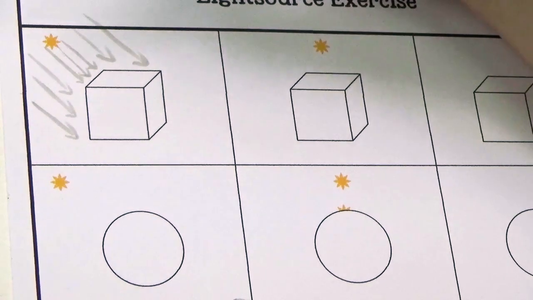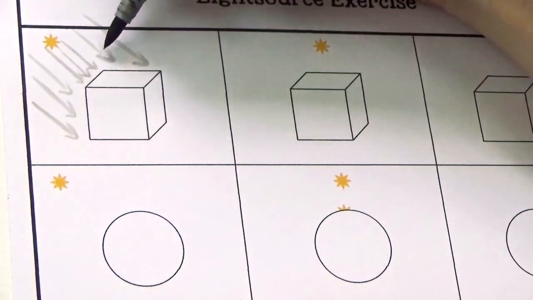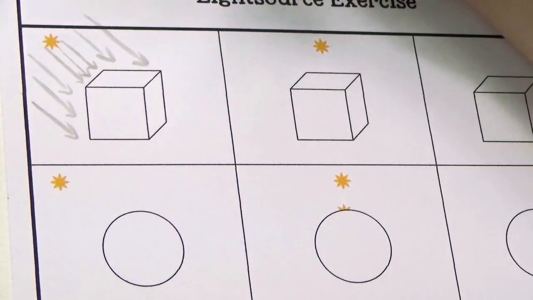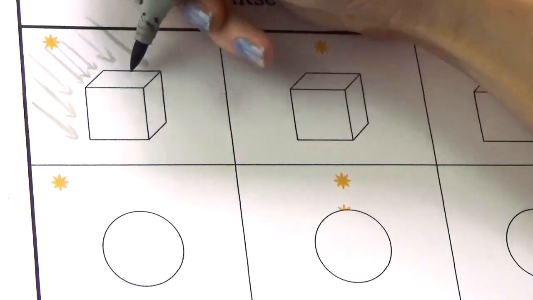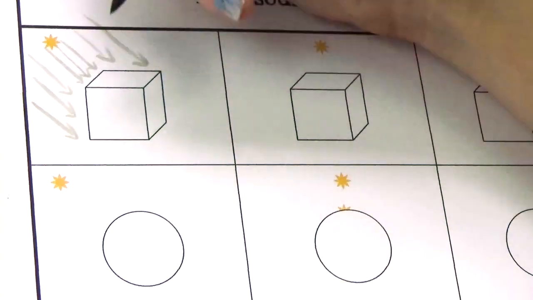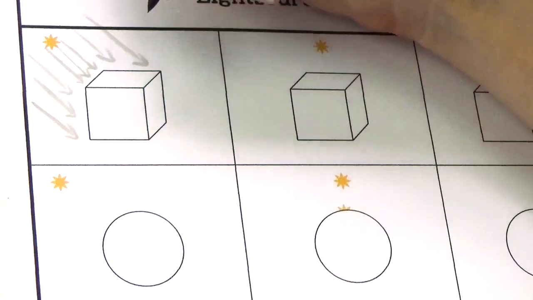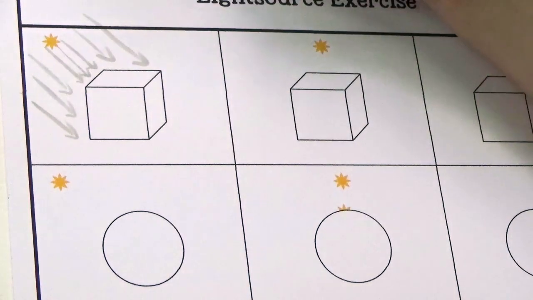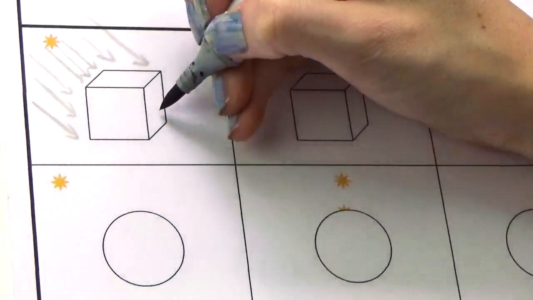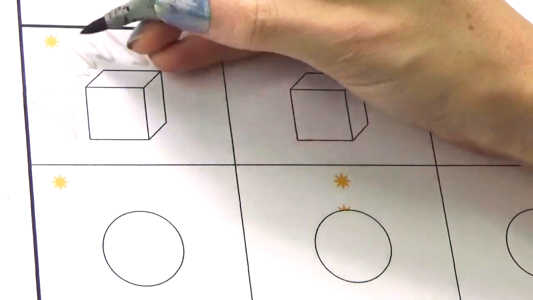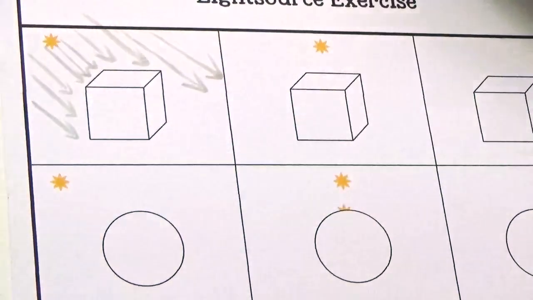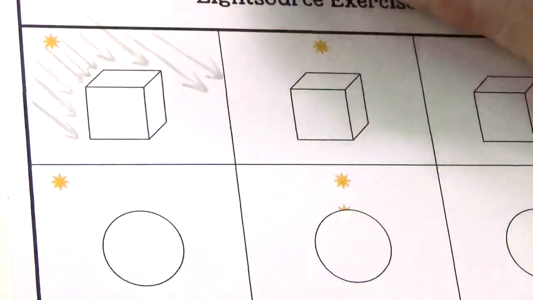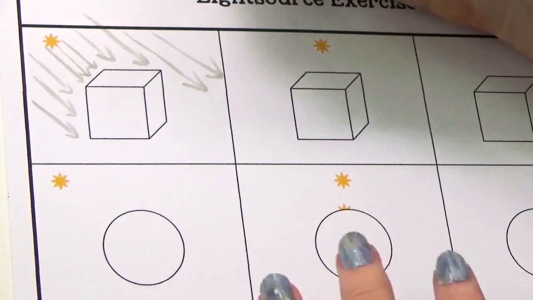So we know that wherever these light rays are hitting first, that's going to be the lightest part of the object. So all around these edges here, and especially this top panel, because that's where the sun is at that top, that's going to be the lightest part. So then we know that opposite that is going to be our darkest. So this side over here, where the light is not really hitting, those light rays are kind of missing that edge. You can imagine these would come down here, miss that edge. That's going to be quite dark. It's not getting hit by that light.